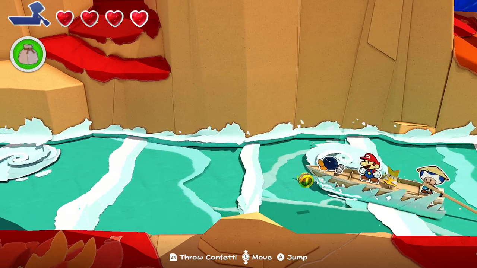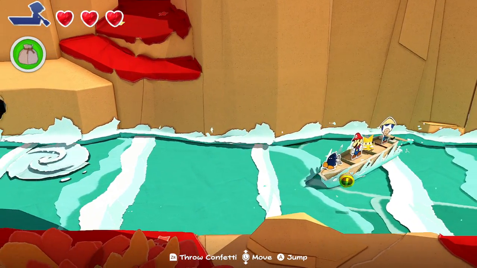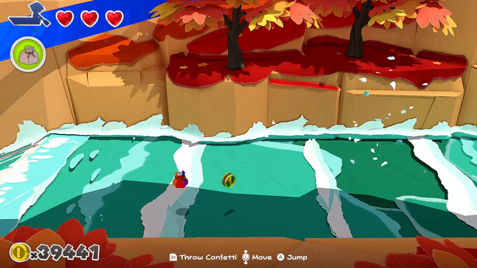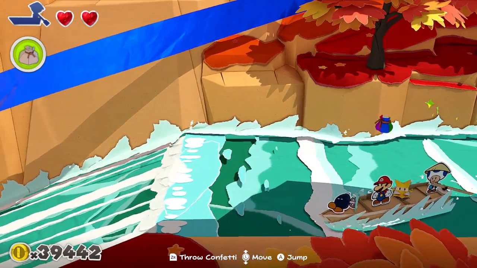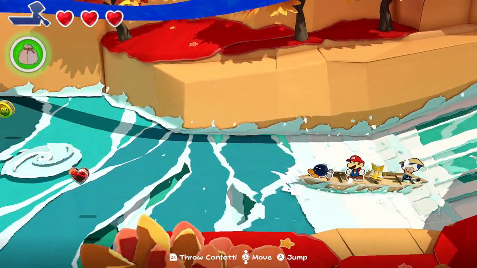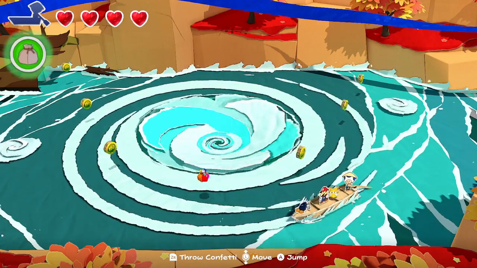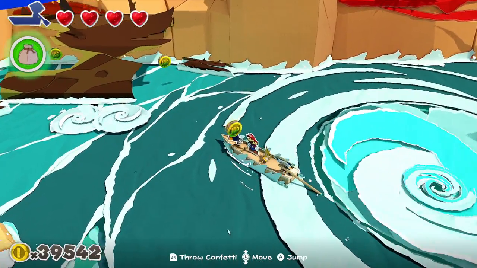Son of a gun. Come on, what the heck? Oh, great, great. Okay. There's some more hearts. We should definitely try to get these. Okay, there's a heart over there, too. That whirlpool is huge, isn't it? What? Are you kidding me right now? Okay, we gotta go up here somehow.